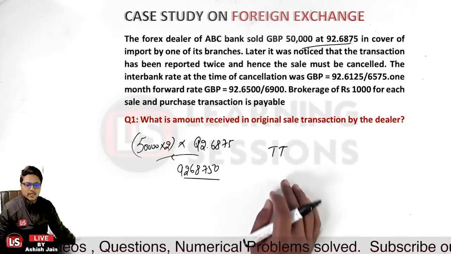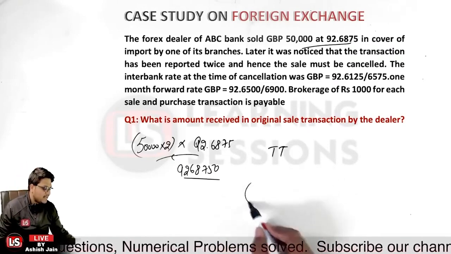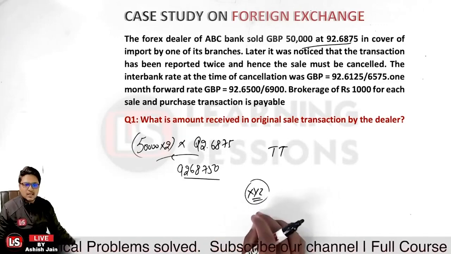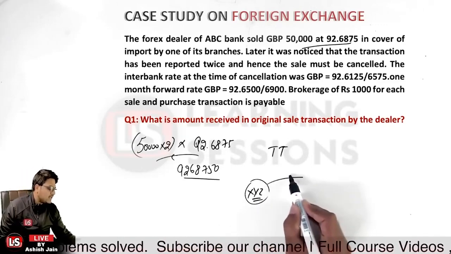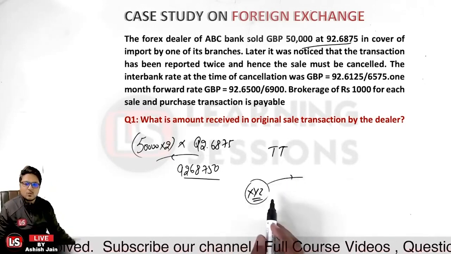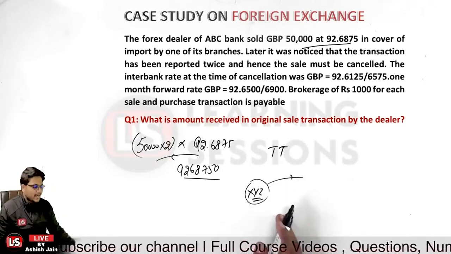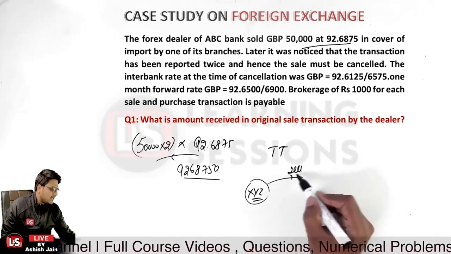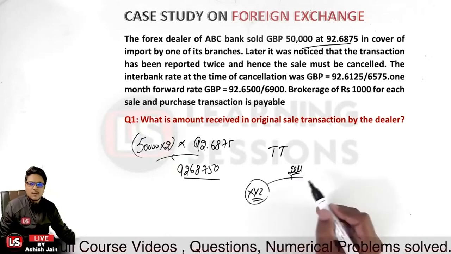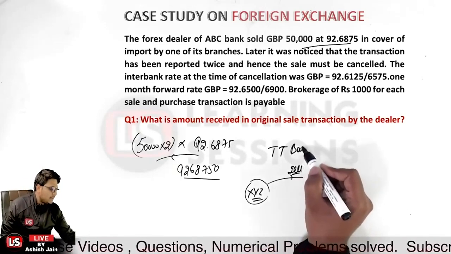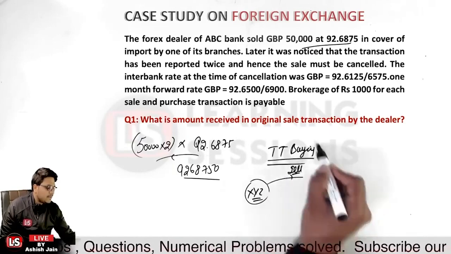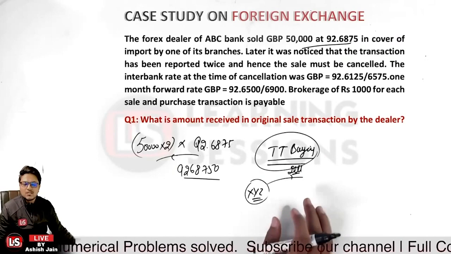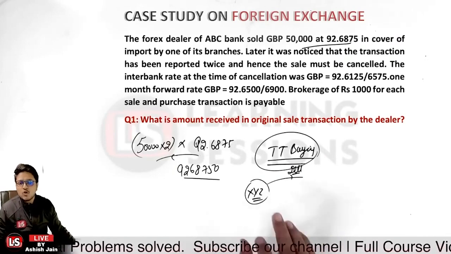What rate must have been quoted when you are to sell in the market? Let us suppose XYZ Bank as a customer, and XYZ wants to sell in the market. At what price will it be able to sell? It will be able to sell at the price at which the market is ready to buy. So it will be the TT buying rate that shall be quoted. And what is the formula related to the TT buying rate? The margin or the brokerage is to be subtracted or to be added.